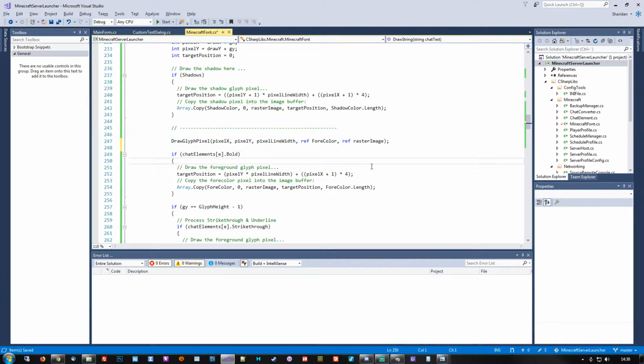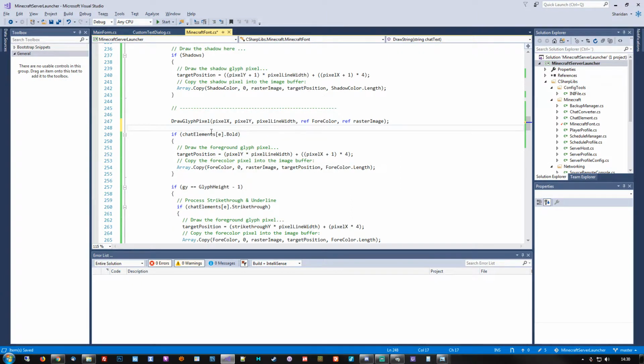Alright, so see, I really would like to have all of this in one method, but unfortunately that means replicating a lot of it across, which I really don't want to do.